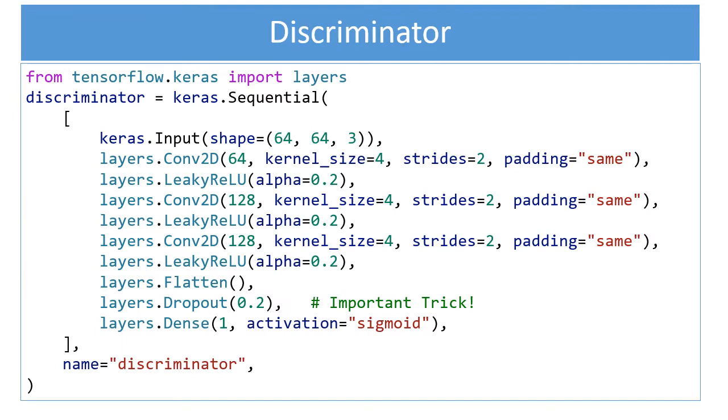Then let's create the discriminator network. It's more like a general convolutional neural network, but now we use leaky ReLU as the activation function. And we also use strides too. We don't use max pooling now. So that's the major difference between the discriminator network and the common CNN network. Otherwise, they are very similar. So we use stride 2, 3 layers. And then finally, we need to add a dropout at the output of the convolution network. This is an important trick. Finally, we add one activation function, sigmoid, because it's a binary classification. And this is our discriminator network.